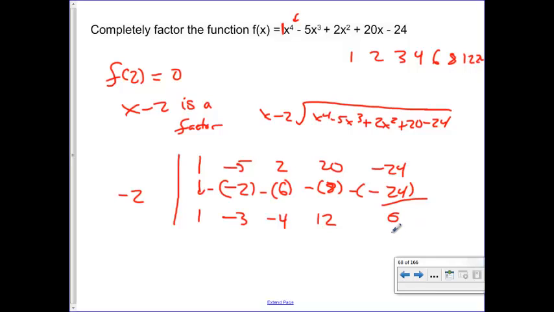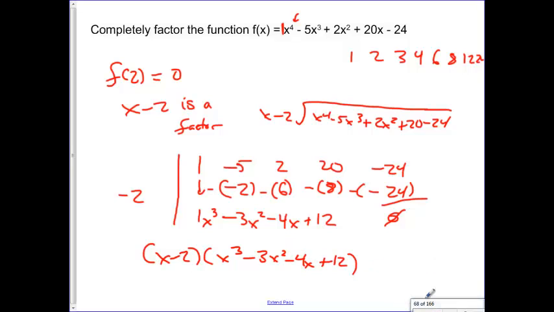Oh, okay. First question: is it supposed to equal 0? Yeah. Okay, because it did divide evenly. So those are the numbers then? Those are the numbers. What is the 12? It's the constant term. This is where your x will go. This is where your x squared will go. This is where your x to the 3 will go. So here's one way of writing this then. This thing is x minus 2 next to x to the 3rd minus 3x squared minus 4x plus 12.